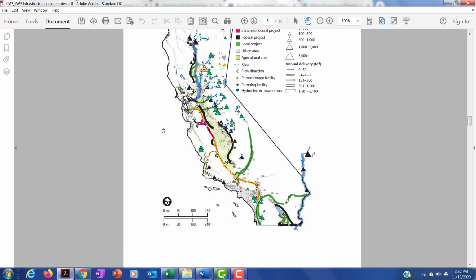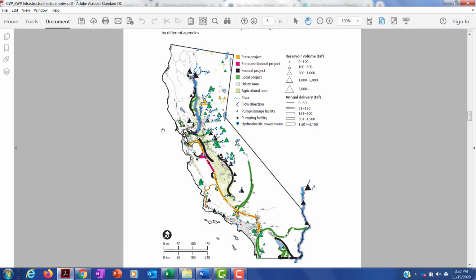Let's see if I have that handy. Ooh, I don't. It's in the problem set. So what I have in the problem set is this weird map, and then a list of features like Lake Shasta. That's here. And so if you can find these features on this map, I think that's a good way to just kind of orient and study what these water systems are like. Here's the Owens Valley delivering water to LA. Here's the Colorado River, and here's the Colorado Aqueduct delivering water to Southern California, etc.